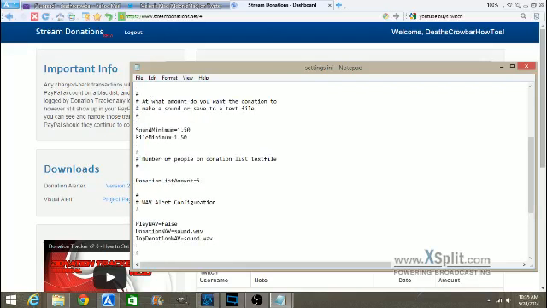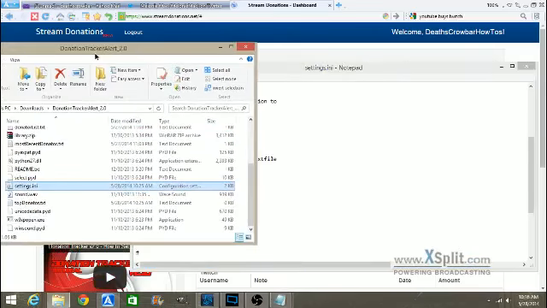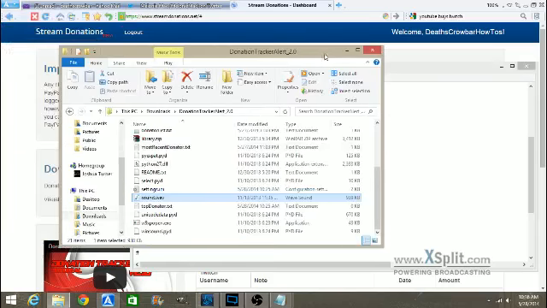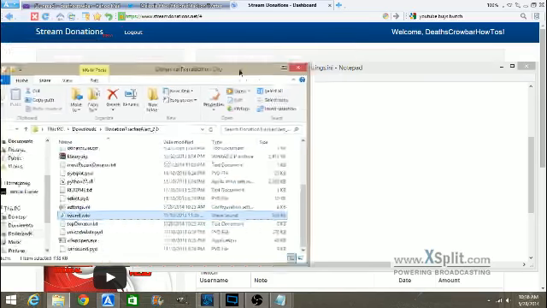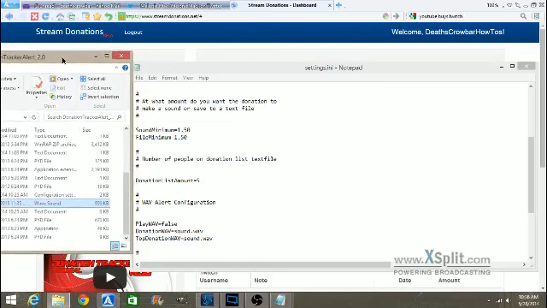You want to set the WAV up. So this is play WAV equals false. If you want to play a sound file, enter that as true. Then you have donation WAV sound.wav. Alright, so I want to show you this, guys. So here we've got sound.wav. Here we've got the donation WAV equals. Alright, so you've got to have your sound file in this folder. It doesn't have to be named sound.wav, but it has to be a WAV file.